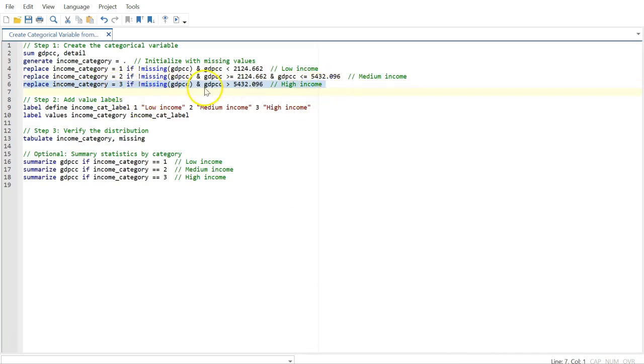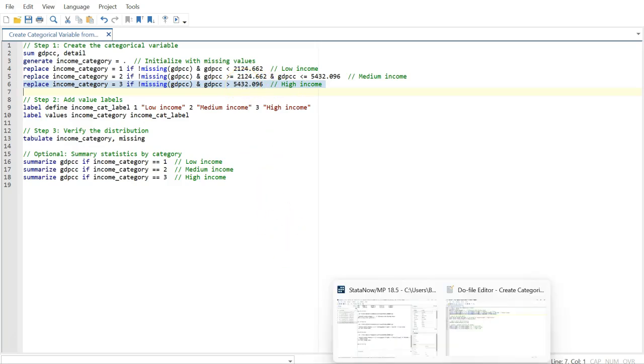If missing data and GDP-CC is greater than 5,400 something, any value greater than this number would be a high income country.